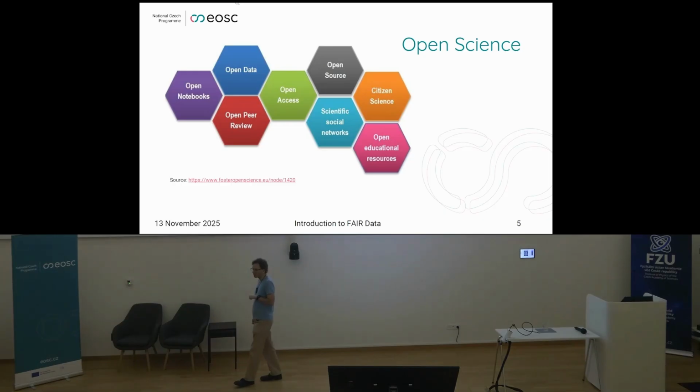I have here a very simple schema with a lot of open things, like open access. Who of you has heard about open access? Yeah, I expect it. That's probably the most classical, maybe not the most used, but definitely the most known part of this, and it's about publications.